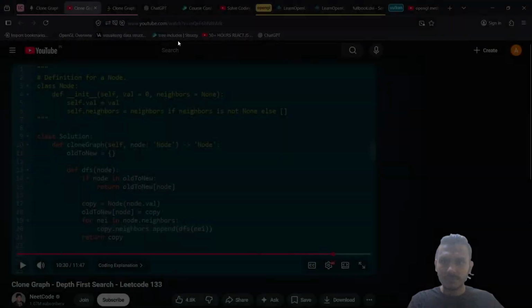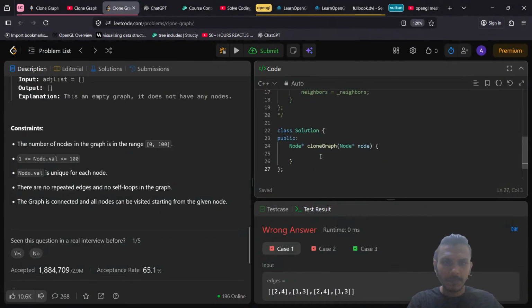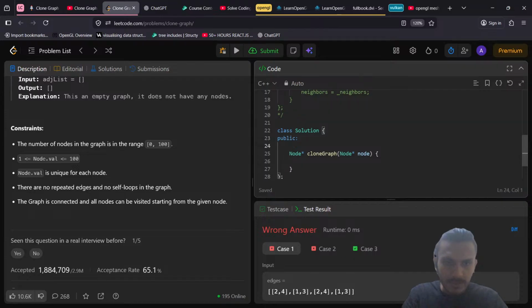So let's write this code. Let's create another function, and this will return a node.